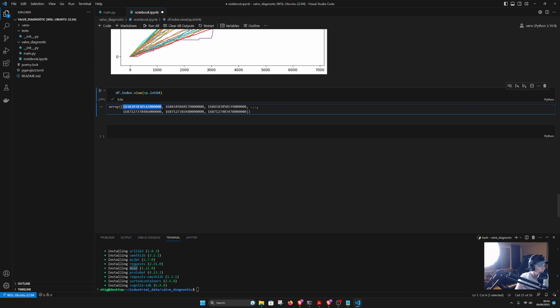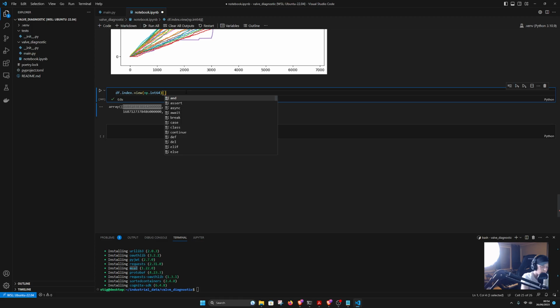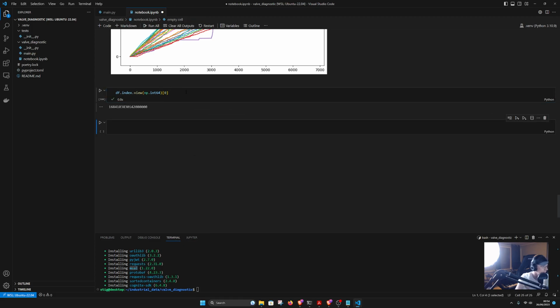And if we just deduct the first value, we just get the number of nanoseconds since this first value. We can get the first value by indexing the first value, and we then take all the indexes and deduct this value.